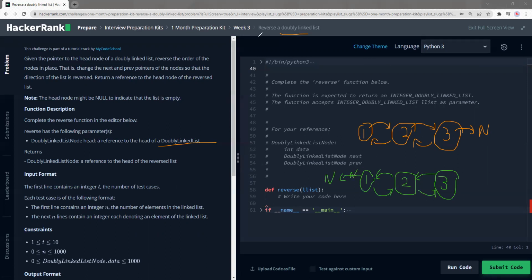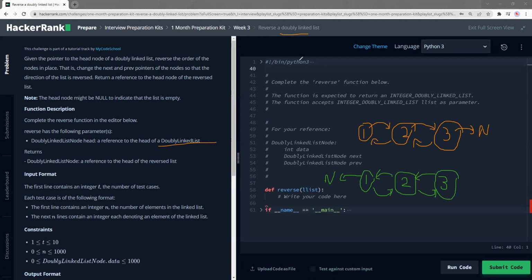Like this is a next, this is a next, next, next, previous, previous. Likewise over here, this is a next, next, previous, previous. So with all this being said, how do we ensure that we convert this into this?